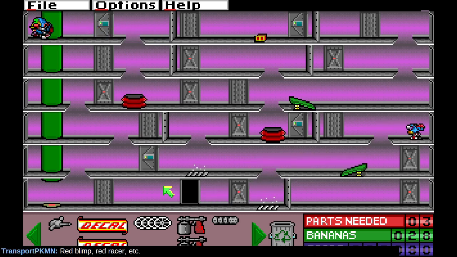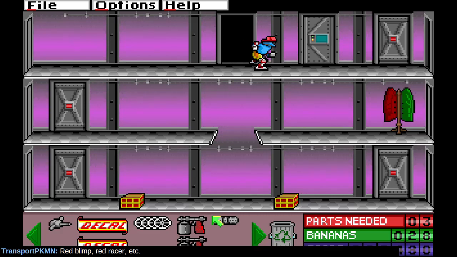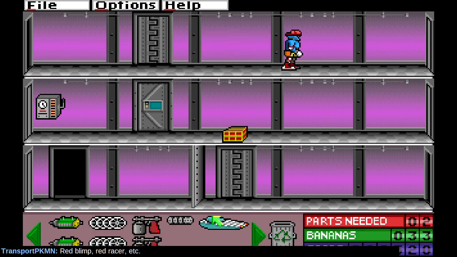Alright, we're gonna go up and pick some boxes here. Red blimp. Wow, that sounds grotesque. Alright, seriously, where are some boxes? Here's a box. I can't even pick it up. Alright, I picked up some more wheels or gears or something. Oh, hey, look, we got a body. A body has been discovered.